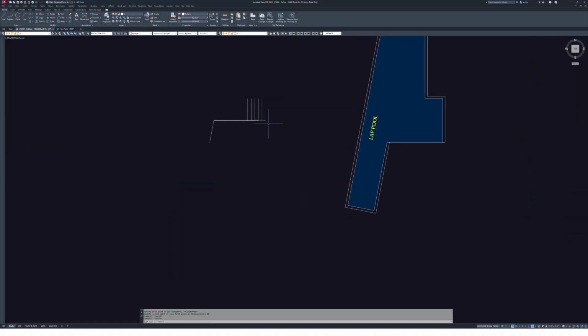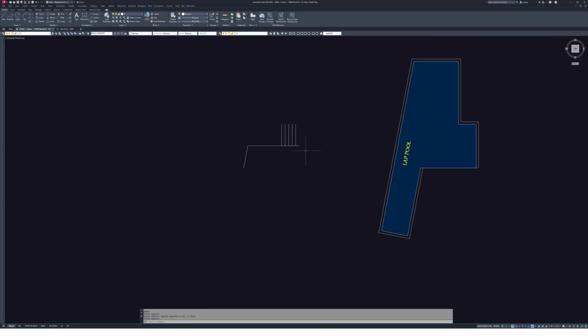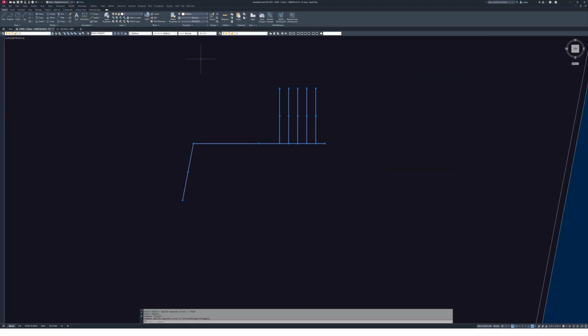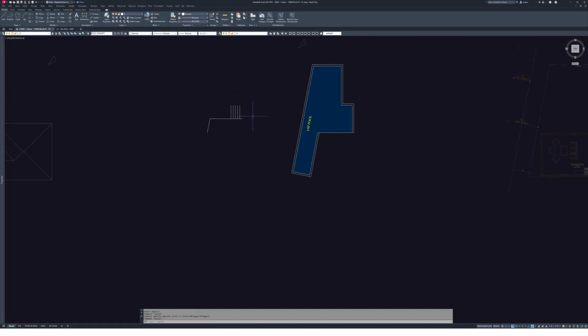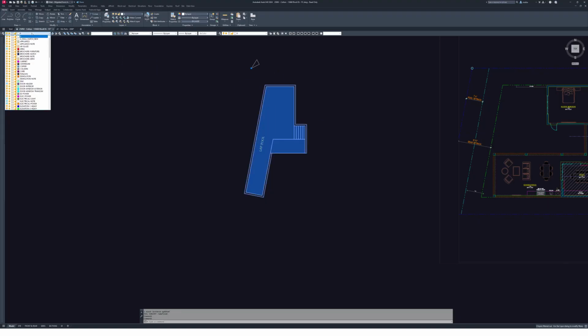And I'm just going to clean up these lines real quick. And all I'm doing here, these could just be normal lines, quote unquote, but I just want to make sure that it's by block. And you'll see why I do that in just a second. And we'll move that back and SR to save it. And so what I'm going to do now is it's on 0 layer, but I'm going to change it.